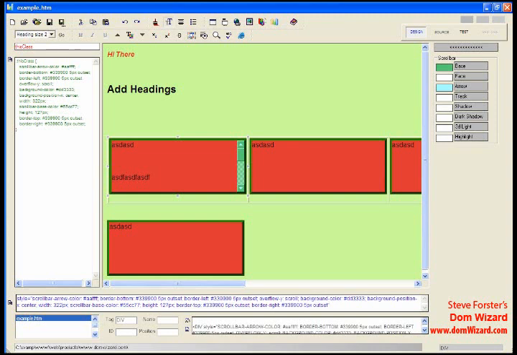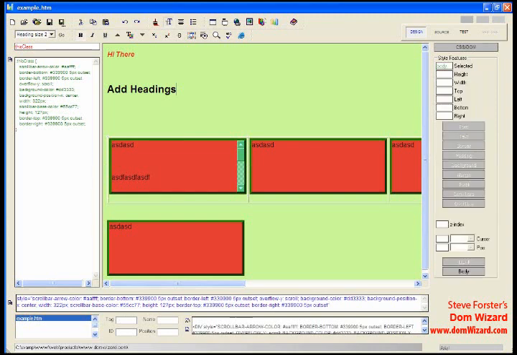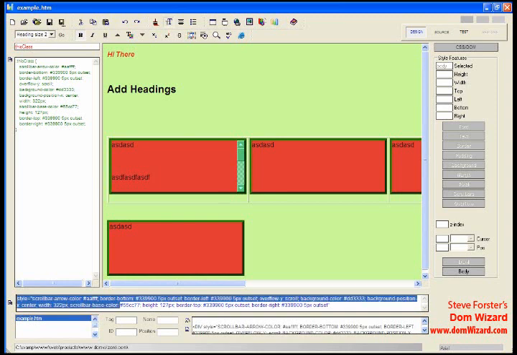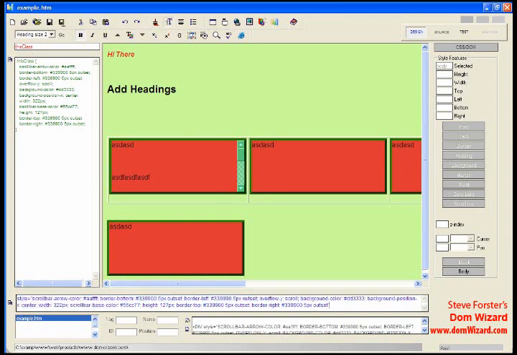We've turned that into a class. We could just scoop that up now, copy it. We can also, if we wanted to, put it as inline style. We've got all the inline style of that happening there, and if we want the entire div code, then we've got that down here. So that's a nice, easy way to quickly code up your CSS.